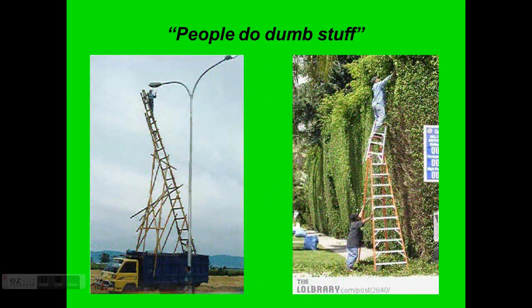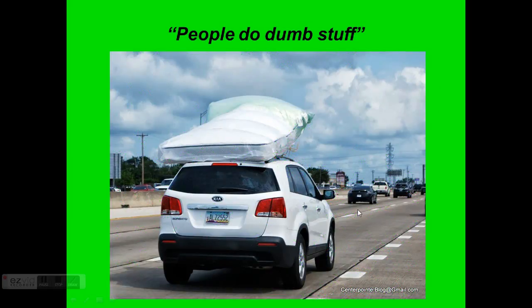Let's look at another example — a couple of people on ladders. This obviously looks a little unsafe, quite a rigging here. It's a smaller ladder on top of a bigger ladder. At least this person thought about safety — he's having someone hold the ladder. And how many times have we seen something like that going down the highway? We do things a lot of times without really thinking them through.